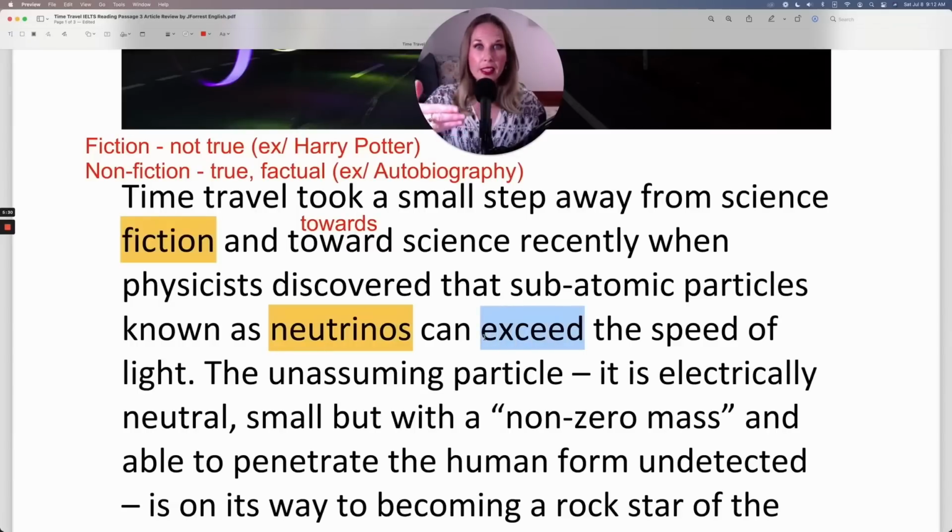So if you exceed something, it means you've gone beyond it. Now, in this case, they're talking about speed. So to go beyond means to go faster than. If you exceeded your spending limit on your credit card, you've gone beyond that limit, which means you've spent more money than you have available. And notice here we have can, which is a modal verb, and then we have exceed, which is the base verb. So grammatically, you always have modal plus base verb, not the infinitive can to exceed. No, just can exceed. So modal plus base verb: can exceed the speed of light.